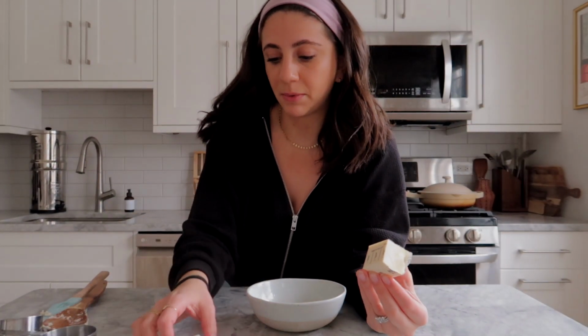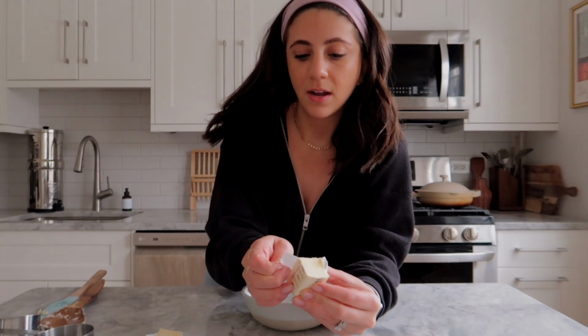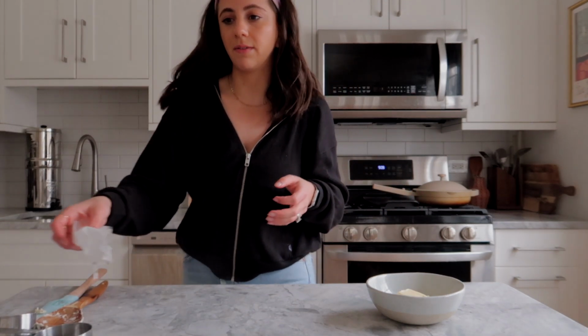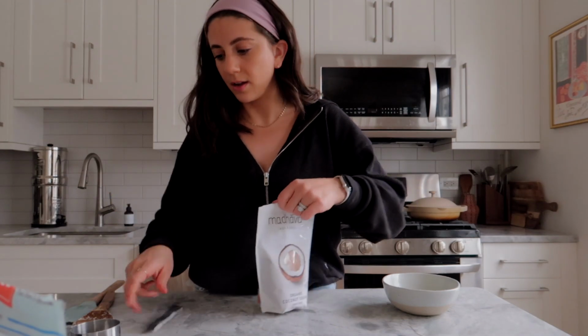So at this point, I get all of my filling ingredients ready. It's a very simple filling, but you need 1/4 cup of butter or vegan butter. I would not use coconut oil here, just because, again, you want that butter flavor for the filling. And then you're also gonna need coconut sugar for the filling. You could substitute brown sugar here. And then, of course, cinnamon.